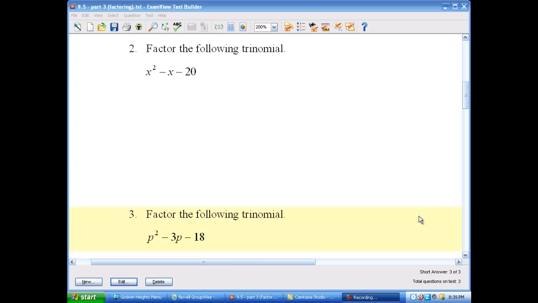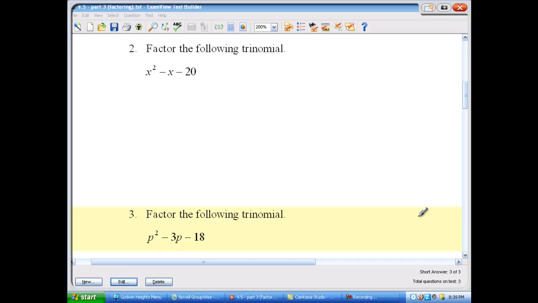Okay, example 2 of this. Remember that first of all, if you ever have something that looks like x squared minus x minus 20, where x doesn't have a number in front of it, always list a 1. Now, remember, if you ever forget how to do all these steps by listing all the factors, all you're trying to do is figure out what two numbers multiply to give you the last term, and at the same time add to give you the middle term. So, one more time, if we want to factor this, we want to list all the factors of this last term, which is negative 20. So let's list out all the combinations.